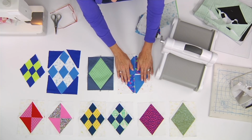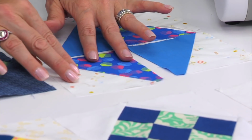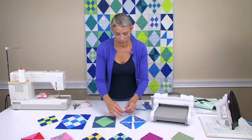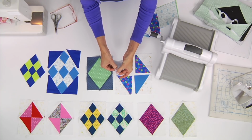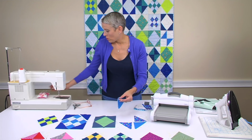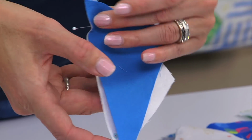On this next block I want to show you, we're actually making these sort of half rectangles, squares. We'll make those squares first and then we'll sew those 4 units together. Okay, again when we lay these together, this time the first piece has the dog ear. It nestles right in there. We see that the point is coming off. We'll put a pin in and then we'll check on the other side for lining up on that.